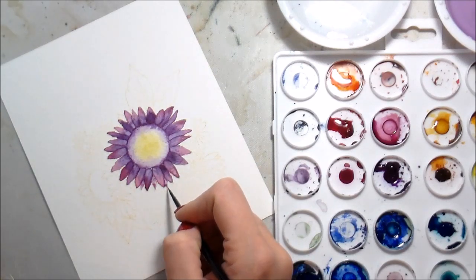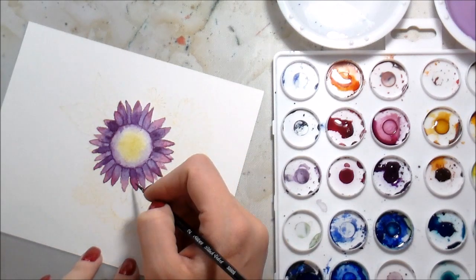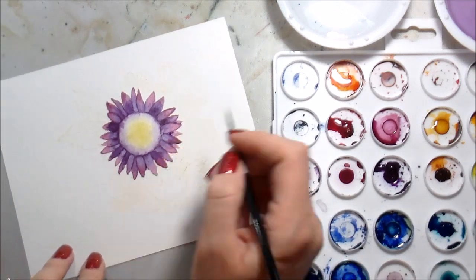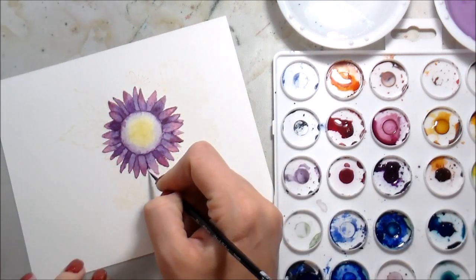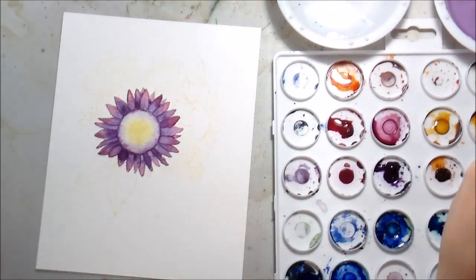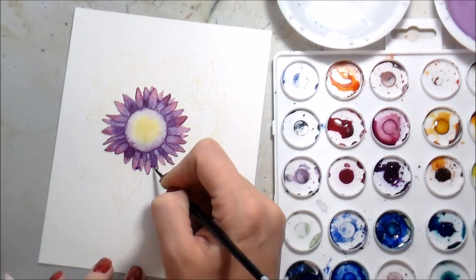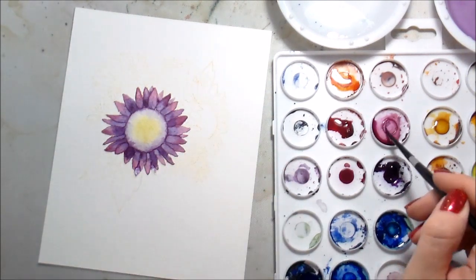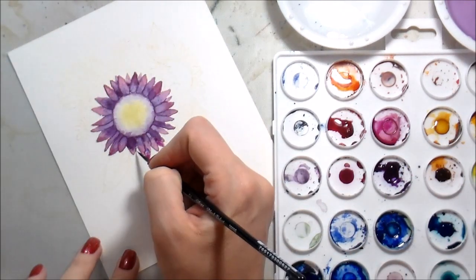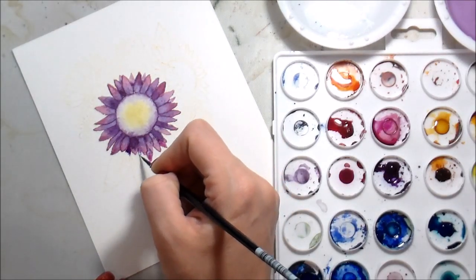So there are these little teeny tiny petals that are behind even those further layers of petals, and that's what I'm working on now. They aren't very big. And one of the other things, I learned a lot of things, and that's why it's really good to practice your watercoloring because you just keep learning things. For these smaller pieces, I learned that I don't need to put in the darker color and then blend it out and then come back and do it again. Not that you can't, you totally can.